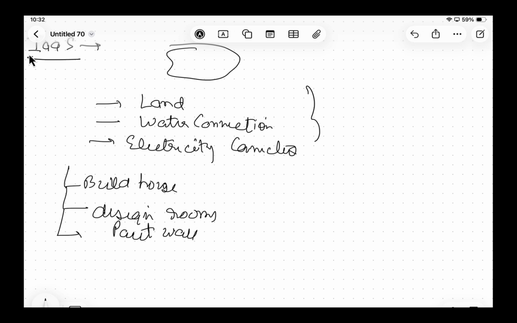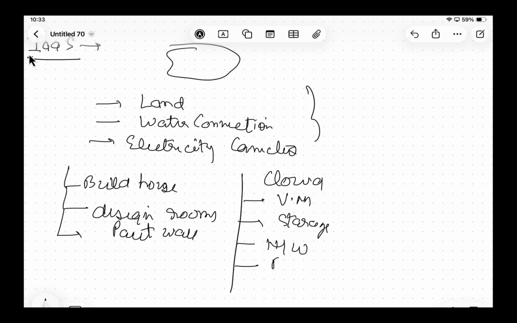So the owner only provides the basic infrastructure, and cloud works similarly. In case of IaaS, the cloud provider provides only virtual machines, the EC2 machine you can say. Storage, networking, data center, and physical server.